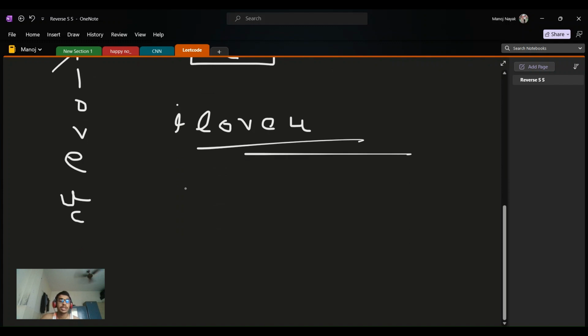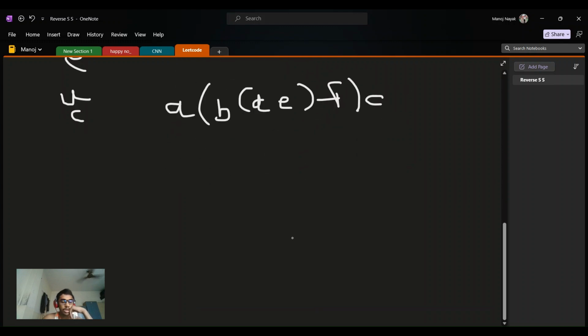Suppose we get a string like A, (B, (D, E), F), C. We will reverse it. So now what do we have to do? Here we use a stack.